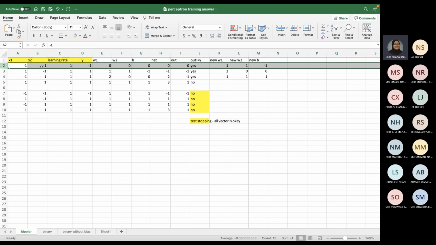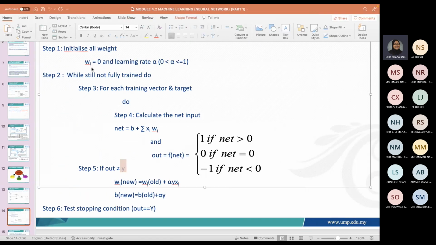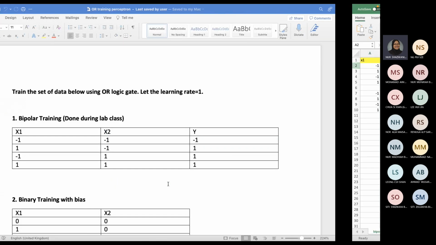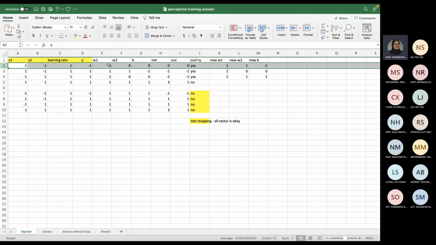So old weight is 0, plus learning rate times target, which is -1, times input -1, and then it will be 1. 1 plus 0, it will be 1. So our new weight is 1.